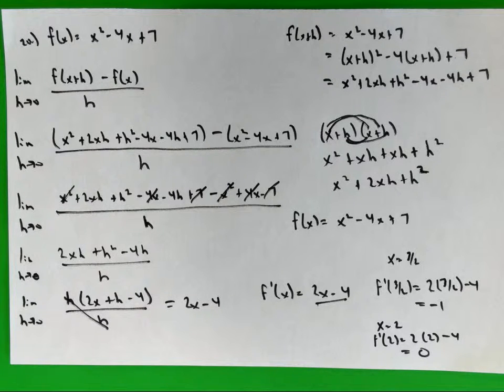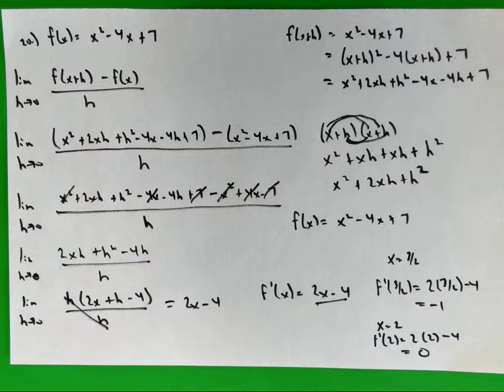Now, if you are having trouble, well, how am I getting what this is equal to? I did the FOIL method. X times x, x times h, h times x, h times h. Got that. Distributed the negative 4, plus 7. That part goes in for this. F of x, take x, I plug it in. It's right here. What does that minus do? Changes sign. When you get to this step, everything that doesn't have an h should cancel out. It did. And down to this.